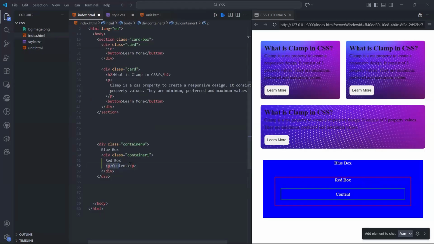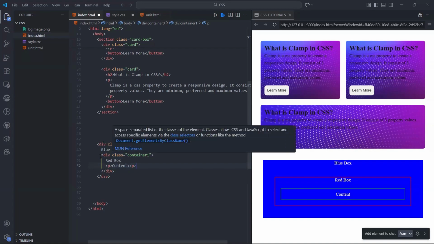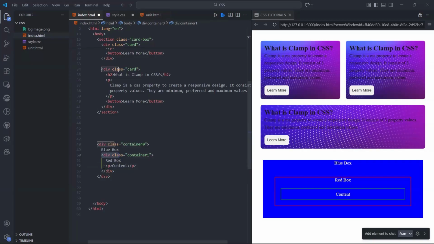What is this? Paragraph, right? In this condition, paragraph is the child, right? So we move up. We go up and see div. We have div, right? So this div is the parent of the paragraph.